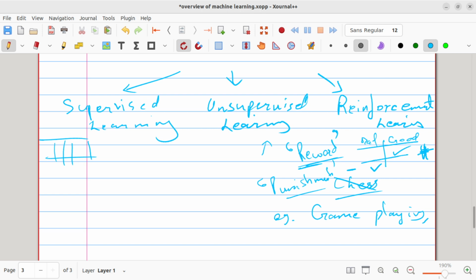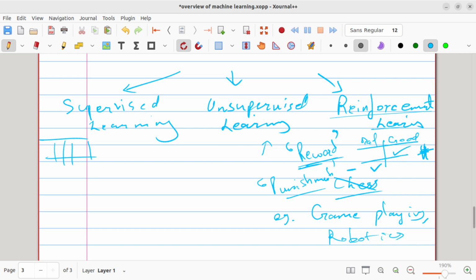Those players are controlled by these models that are created using reinforcement learning. Another application or example of this technique is robotics.